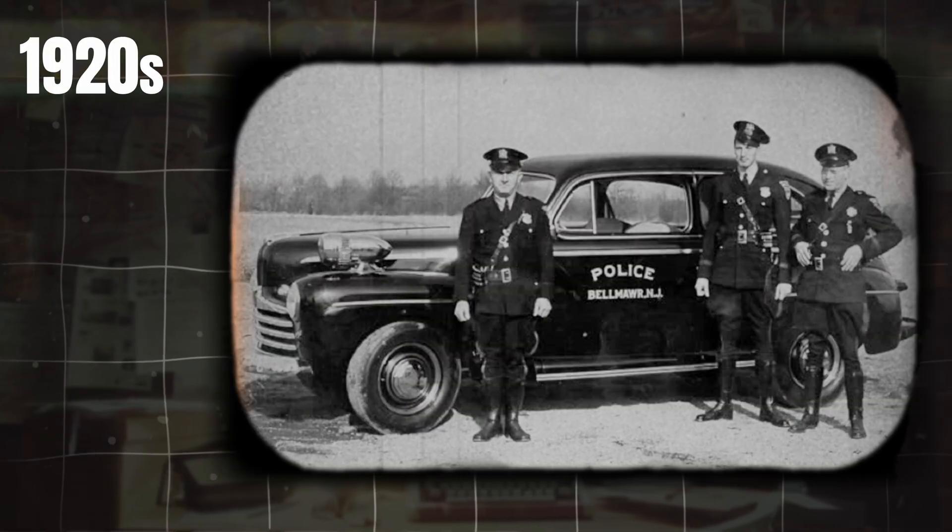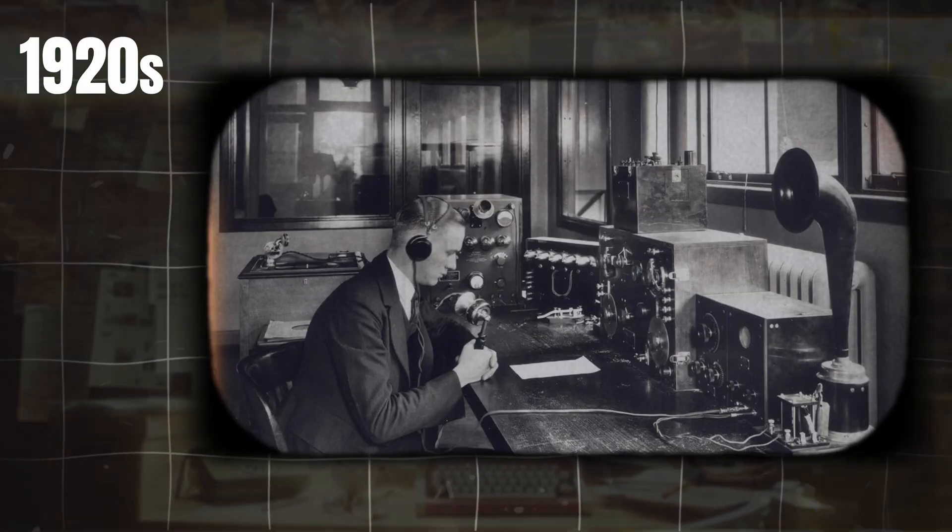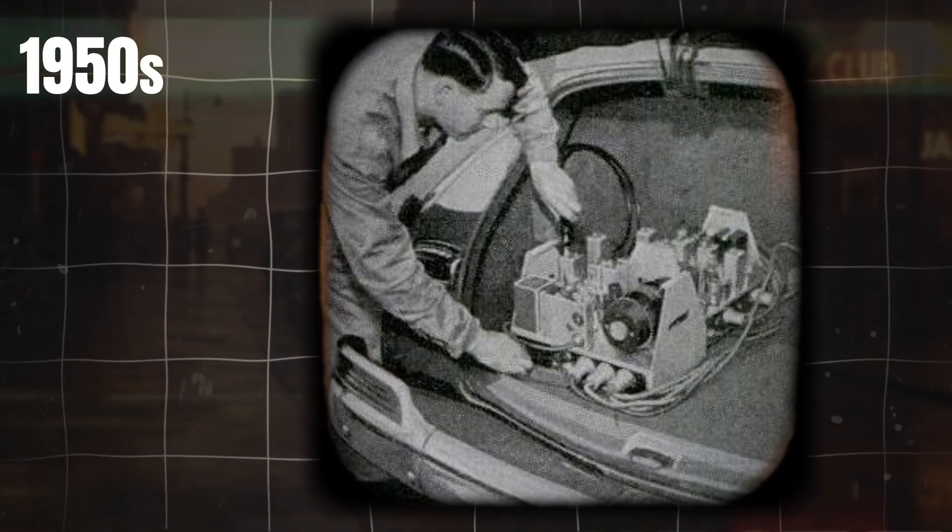Let's take a quick trip back in time. In the 1920s, some American police departments started using two-way radios. It helped them stay in touch with patrol cars, making communication much more efficient. Now officers could share updates on suspects in real time without relying on phone lines. Soon after, taxi companies in Detroit began using similar systems. Drivers would switch channels based on where they were in the city to talk to dispatch. That's when it became clear this technology had real potential.